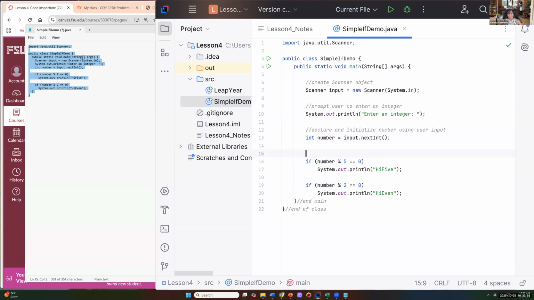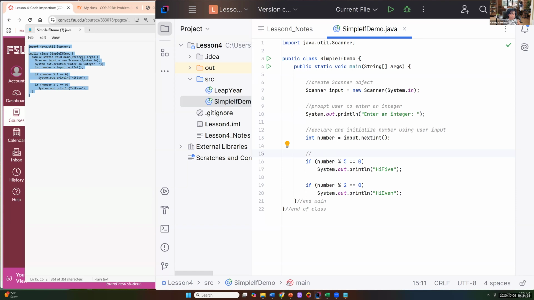Now what I'm doing, and I like this example because it ties in a lot of the concepts, and remember, your exam 1 is going to cover lessons 2 through 4. That means those operators, all those logical operators, the branching statements, conditional statements, all of those things that we've gone over thus far. So what am I doing in this next line of code? I am evaluating whether the value that the user entered from the keyboard is a what? Anybody have a clue, if I say number mod 5, if it's equivalent to 0, come in here and print high 5. What am I doing here in this standalone if statement?